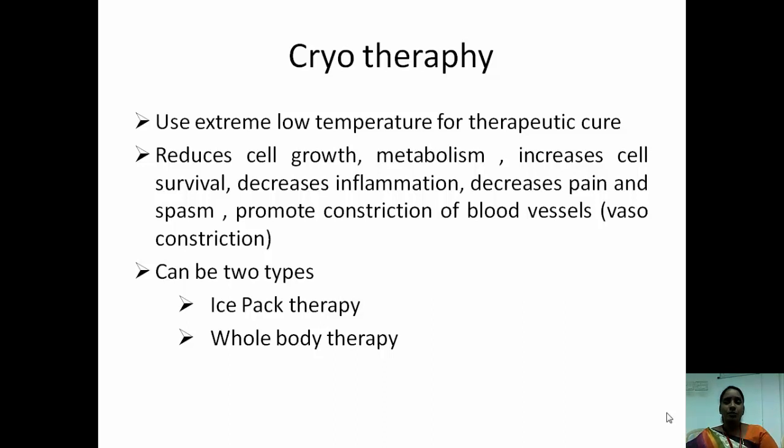By using extreme low temperature, the effects are a reduction in cell growth and a reduction in metabolic rate, which increases the cell survival. It decreases inflammation, decreases pain and promotes the constriction of blood vessels, thereby stopping the blood flow. It is of two types, ice pack therapy as well as whole body therapy.